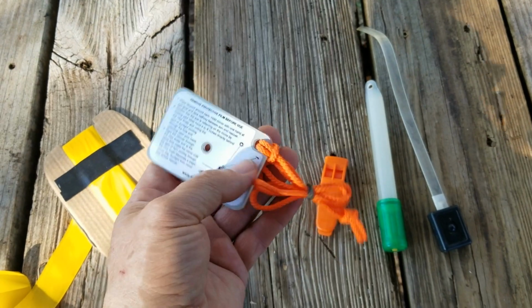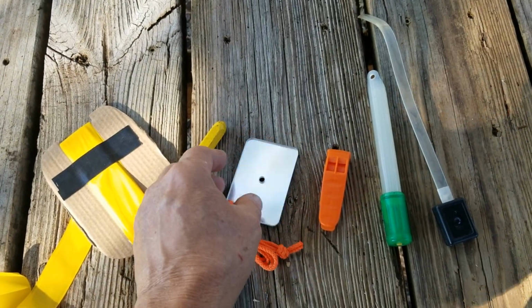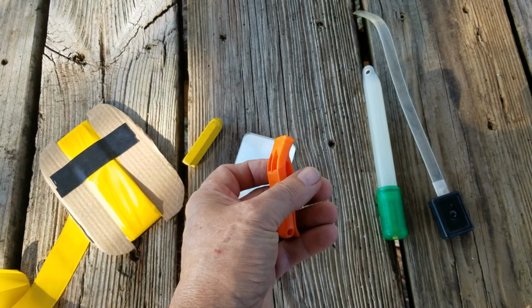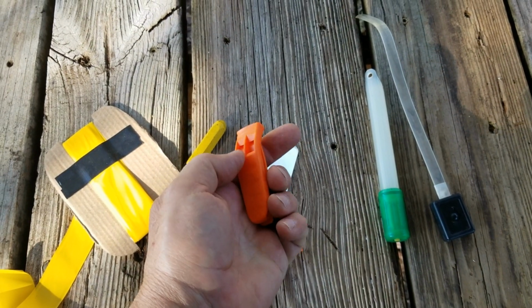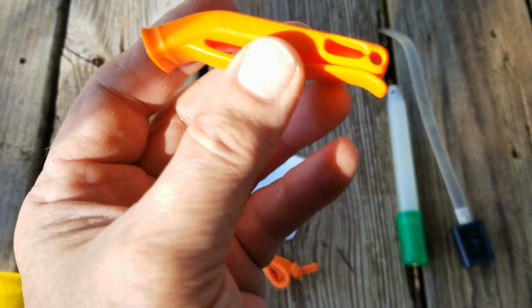Then, of course, you got your mirror. Now, this is a nice little mirror. It actually shows you how to use it, so that's a good one to have. And then, of course, a whistle, and this is a good whistle. I've got quite a few of these. I like them because you can either, so what is there a brand name on it?